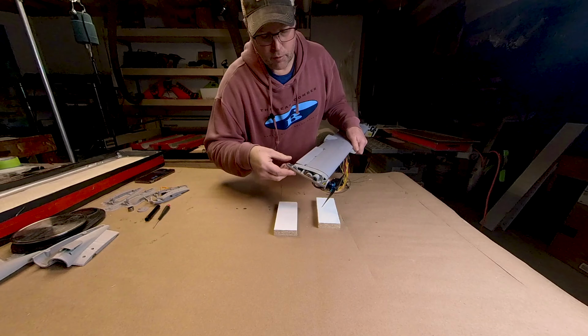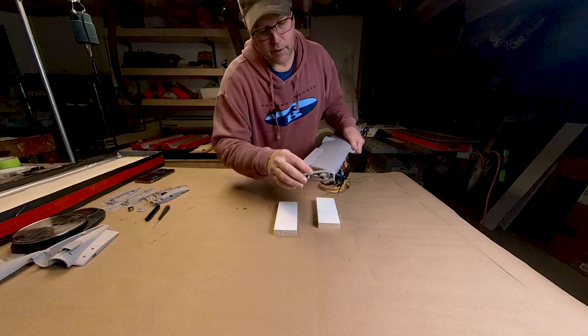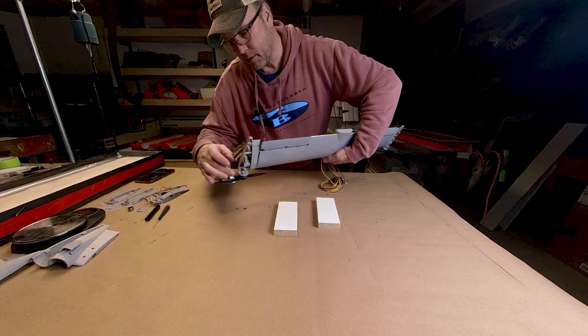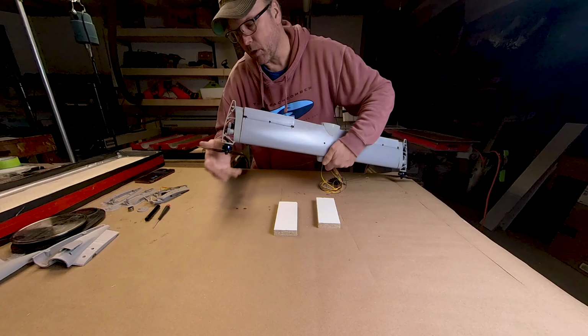And like I said before, when this rotates, it rotates about the center idler gear, and then the drive gear just kind of spins around it. Works really well, pretty precise. They're holding well, so I'm happy with that. You can see the TPU grommet in here. We've got the bolts through. The motor bolts go through the frame, through the firewall, and into the back of the motor.